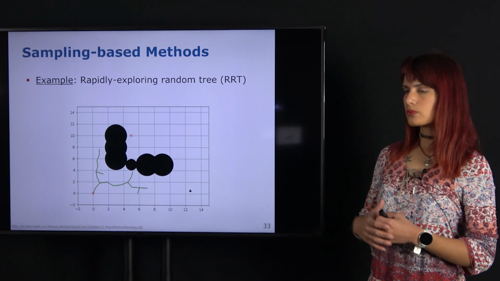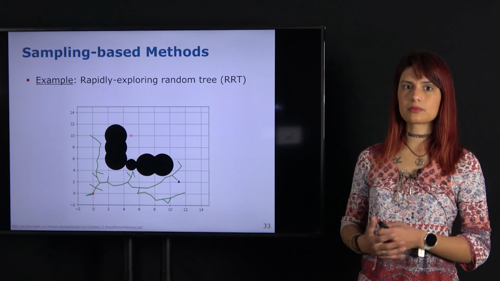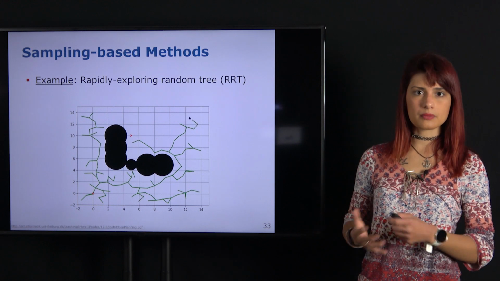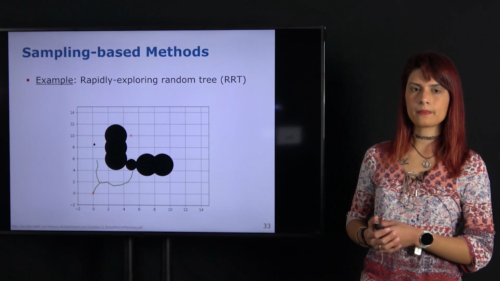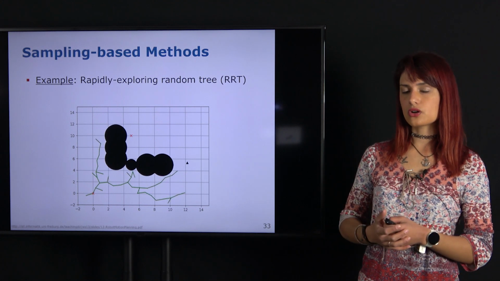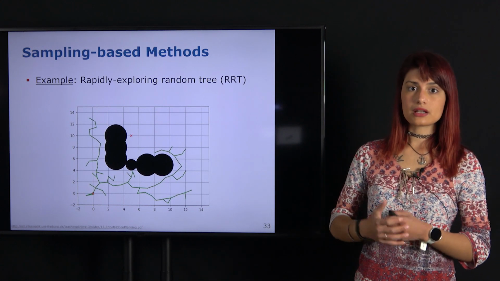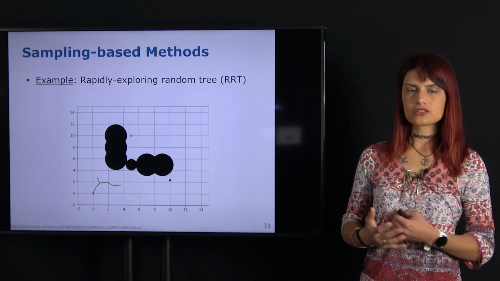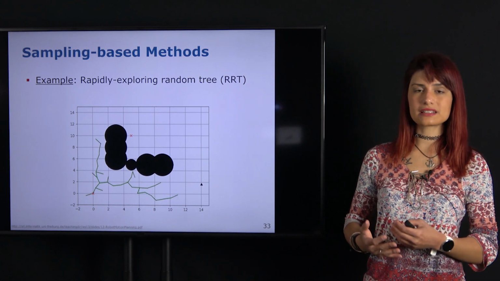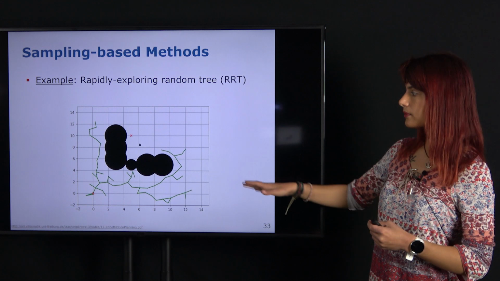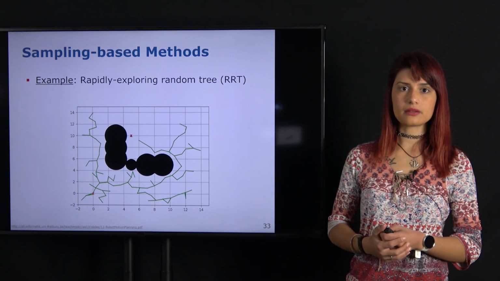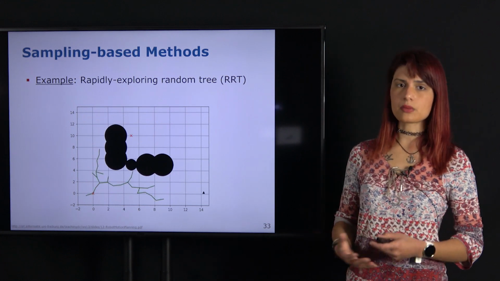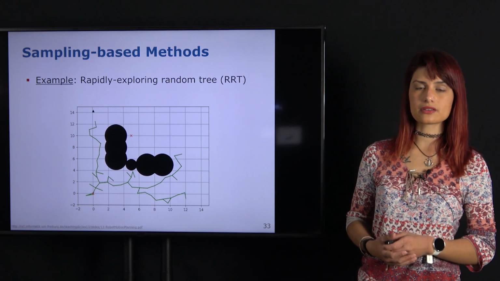Now, it's important to note, and we'll cover this in more detail in the sampling-based lecture, that the rapidly exploring random tree in its raw implementation is not an optimal algorithm. We have another approach called the RRT star, which is provably optimal, and this we cover in that particular lecture. Briefly, the way that this is done is by using an intelligent sampling strategy and rewiring the tree in order to achieve that optimality. So this is just to give you an understanding of sampling-based methods and how they are different to the other methods we have covered.